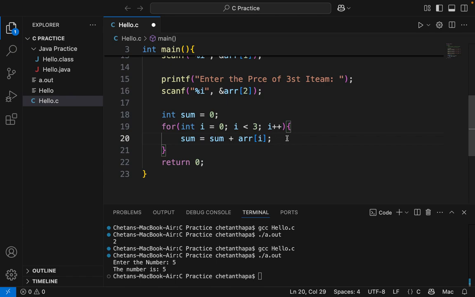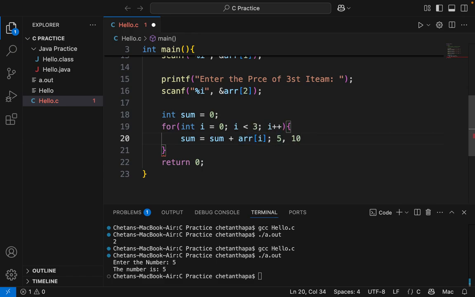Suppose the value at position 0 is 5, then sum becomes 5. After the first position, it is 5 plus 5, 10.